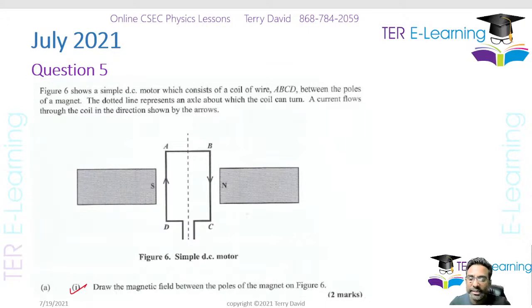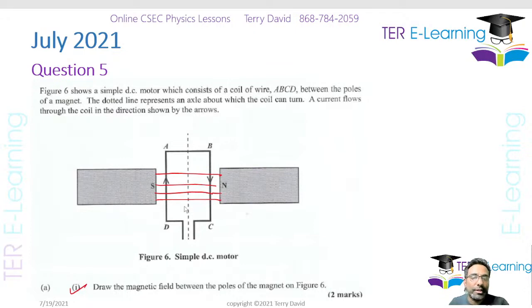I just wanted to get a copy of this fast here. I need to copy the diagram because I feel I might need it again, right? So on the diagram, they want me to draw the field. So you want the magnetic field. So you're drawing between a north and a south pole. What you're going to have is lines looking like this, right? And I know some of you may have put curved lines here as well, and that's fine. You can put the curved ones if you want to, that's okay. But I'm just going to put the straight ones here.